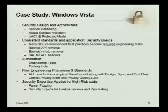So that's enough about the overall, the theoretical. I want to make sure that I actually talk about how exactly this looks, what the results are. So I've got two case studies, one on Windows Vista. Mine is a pretty high-level overview. If you want in-depth on Windows Vista, come see John Lambert's talk at 10:15. The other case study is really on WMF from December, also sometimes known as WMF, WTF.